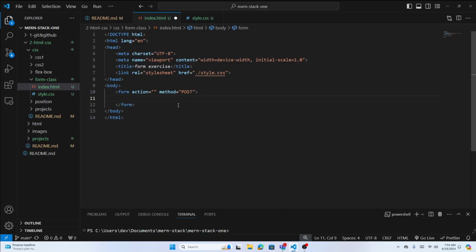So now let's make HTTPS something like e5code.com. That's how we write.